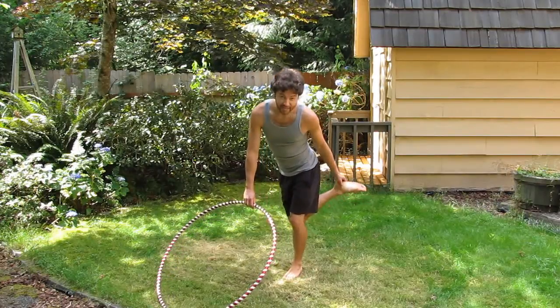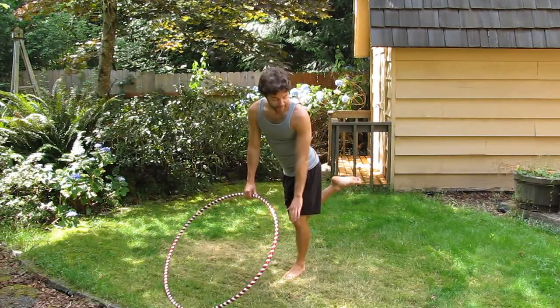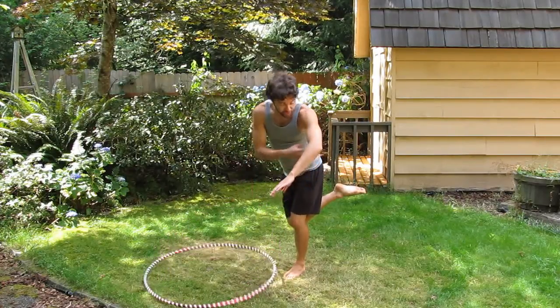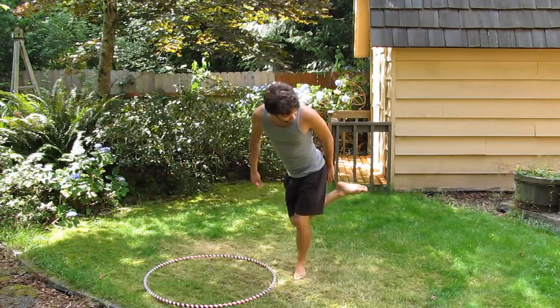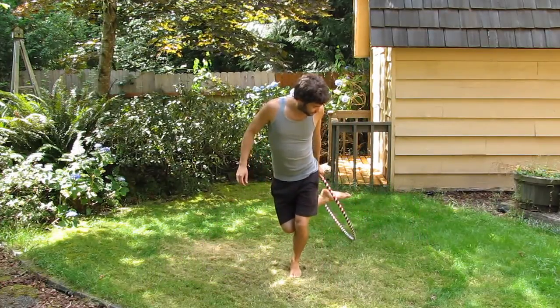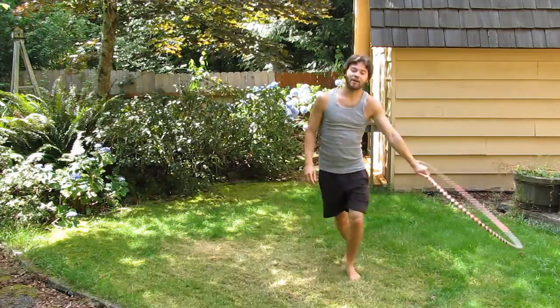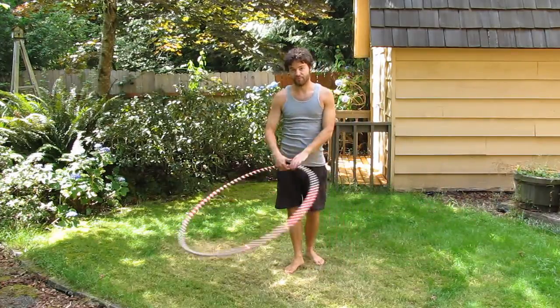So if you move your leg, position that hoop on the same side you're going to grab the hoop, that's when you can look up underneath your arm as you're bending over, and you can see when that hoop is traveling across your foot, and now it's on the side of your foot when you can reach up and grab that hoop to spin that hoop around you.